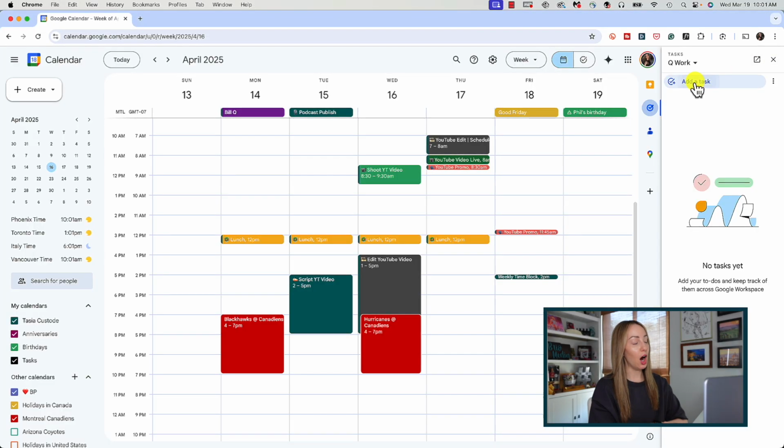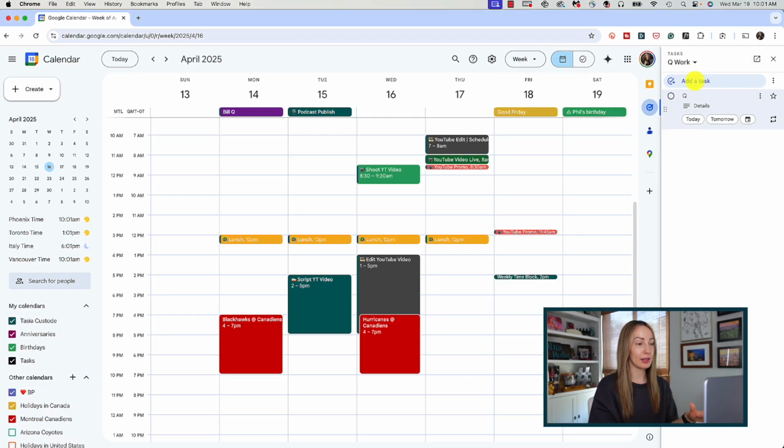All right, Google Task tip number 4 is to create subtasks. I feel like this is an easily overlooked Google Tasks feature, but it can really be helpful if you're managing projects or you're trying to tackle something that requires a lot of steps in order for that one task to be complete. We can achieve optimal organization by creating subtasks.